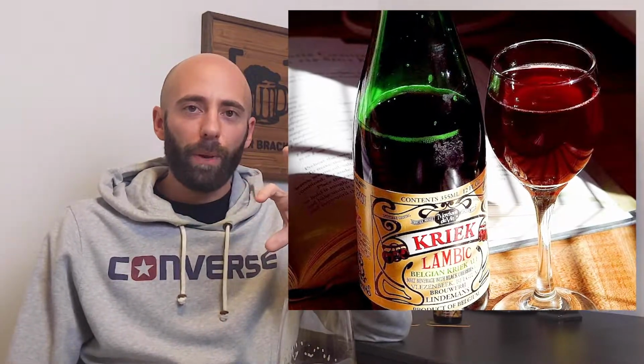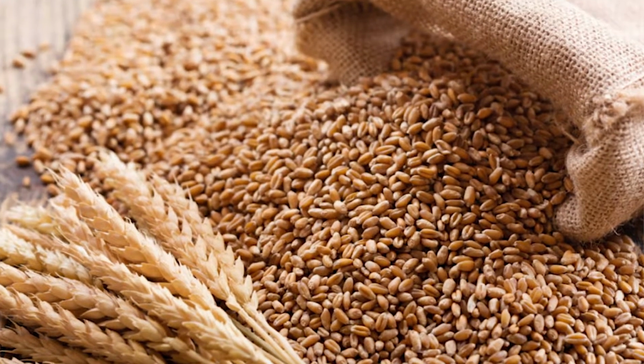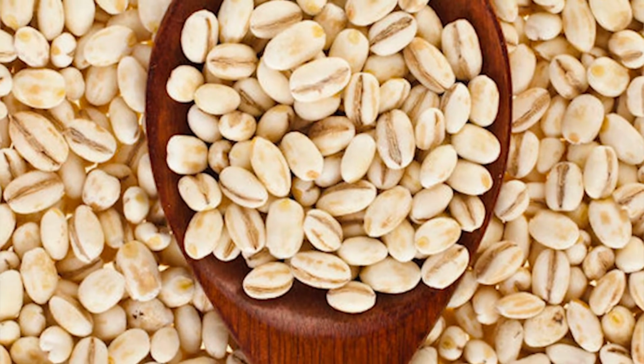So what I wanted to tell you about the Flemish Red Ale specifically is that a lot of people compare it to the Lambic, but it's actually different because a lot of the Lambics usually use wheat in the process, while the Flemish Red Ale is traditionally barley. But what makes it unique is the aging process.